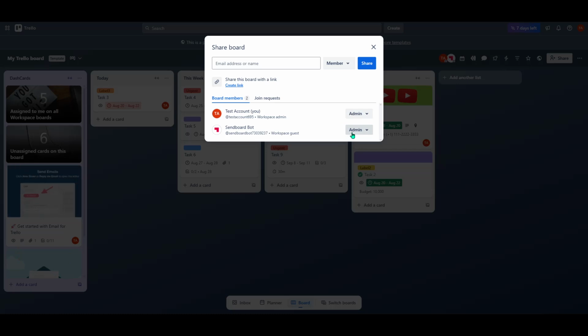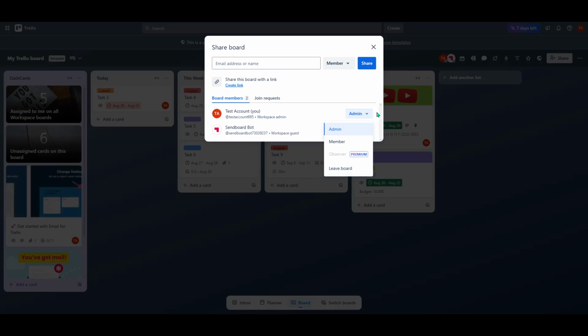Once you've assigned the new owner as an admin, you'll need to decide what your role will be. There are a few different options you can choose from. If you wish to remain part of the board, but at a reduced level of involvement, you can set your own role to member. This allows you to contribute without having administrative authority. Alternatively, if you prefer to remain on the board merely to view activity without interaction, choose the observer role. Lastly, if you want to completely transfer ownership and disconnect from this board, you have the option to leave the board entirely, which finalizes the full transfer of ownership to the new admin.